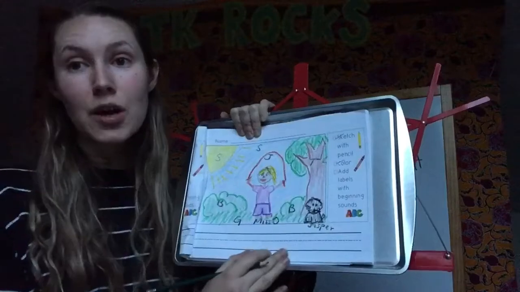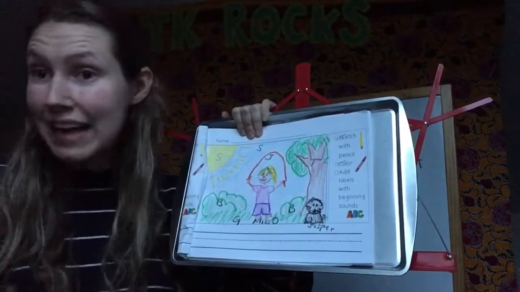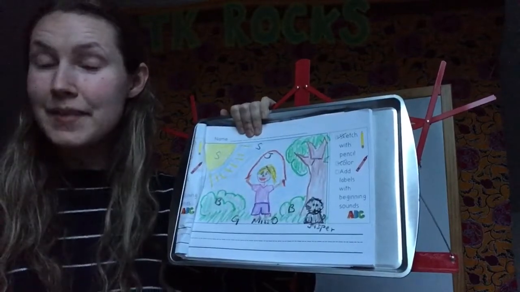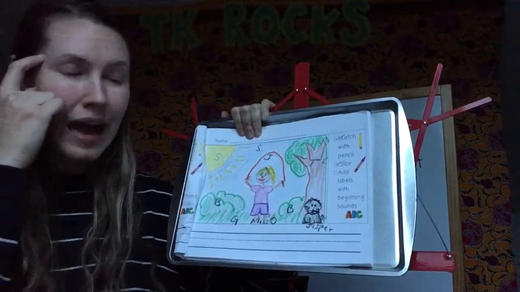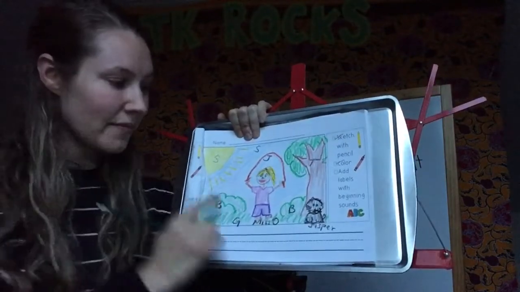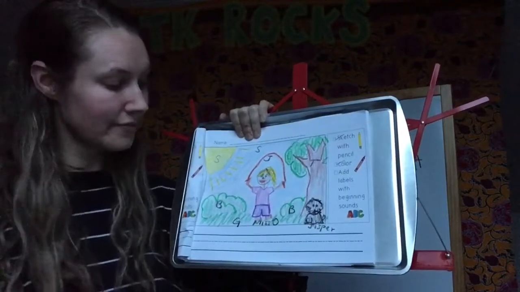So when we're writing, we want to think about how we would tell the story. Last week we practiced telling the story out loud. So when you're thinking about what you want to write, that's how you want to think about it too. How would I say this out loud? I would say, I jump. So that's how I'm going to write it.